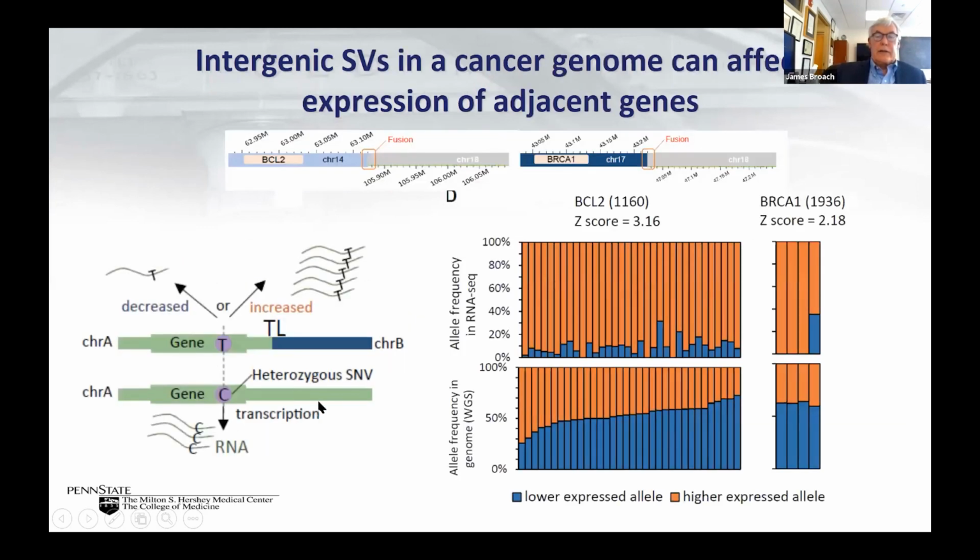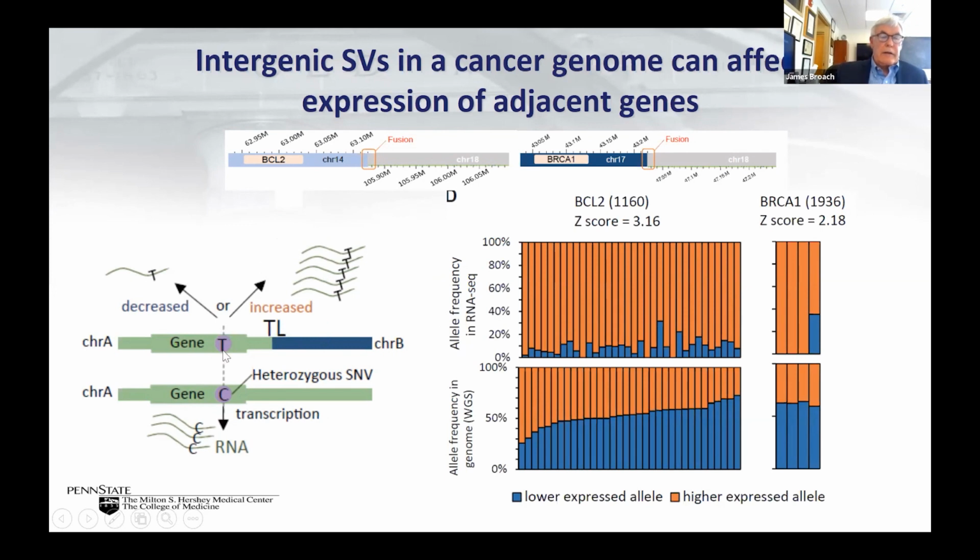And to assess whether or not that's the case, we looked at several cases in which a translocation was near a known cancer gene in our samples and asked whether those associated genes showed a bias in their expression. And by that I mean an allelic bias, so that this fusion affects one of the alleles of BCL2 in this patient sample, whereas the other allele should be normal.